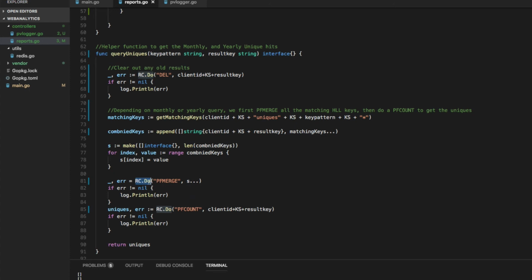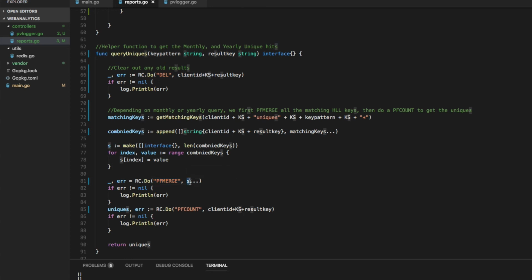And because this .do method is a variadic method basically, where it can expect an n number of arguments. Since those arguments could be of any type, the way they handle that is by accepting an array of empty interfaces, so you can pass in an argument to Redis followed by any number of arguments, and any of those arguments could be of any type. The only way they do that is through using empty interfaces.